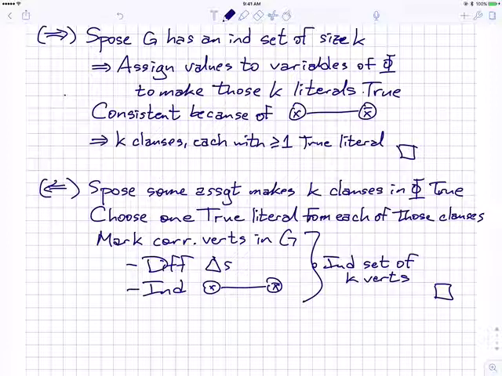Okay, so the question is, how do we know when we choose these literals and then we mark the corresponding vertices, we don't mark both ends of one of those red edges. And the answer is those edges that go between the triangles join vertices whose labels contradict each other, A to A bar. So I can't choose them both because I only choose literals that have the value true. And one of those is true and the other one is false.